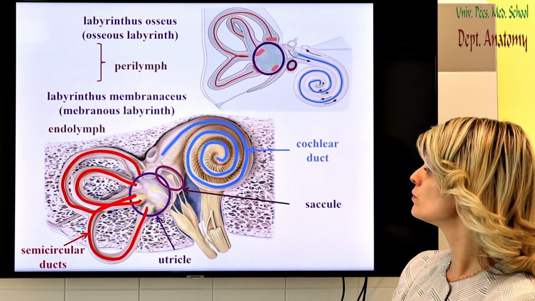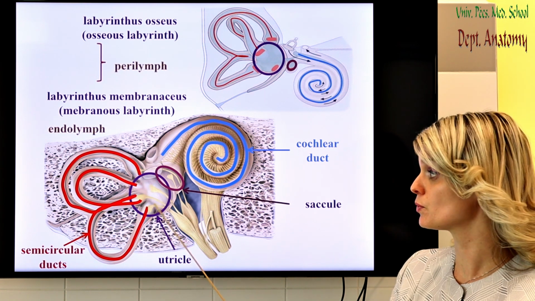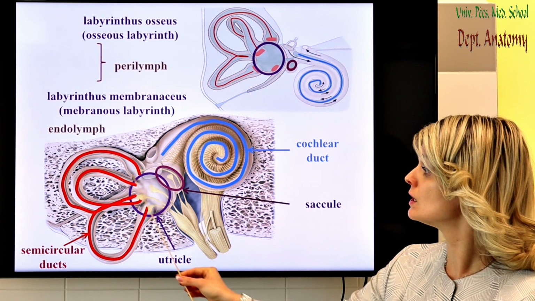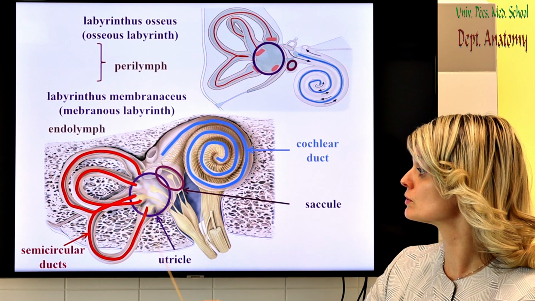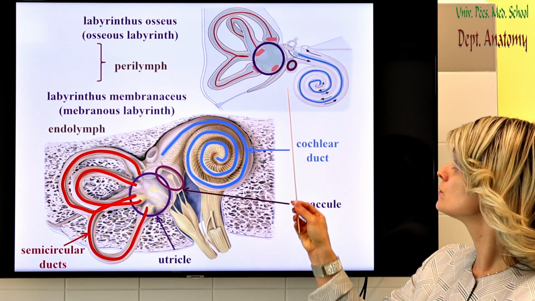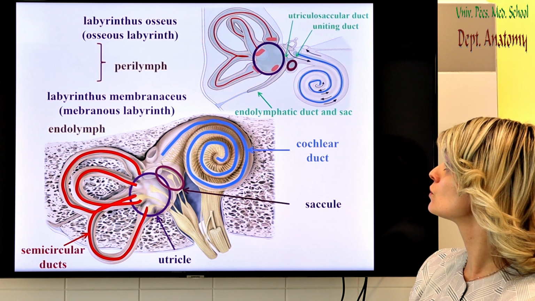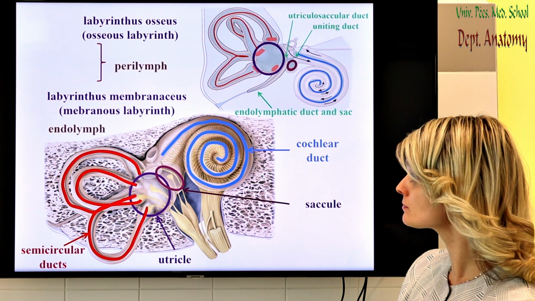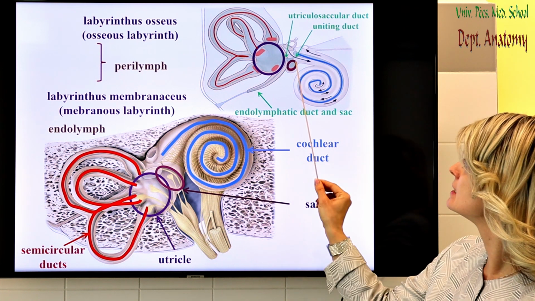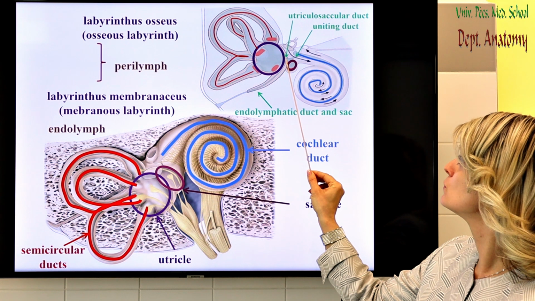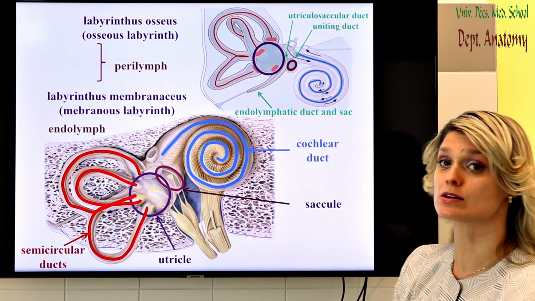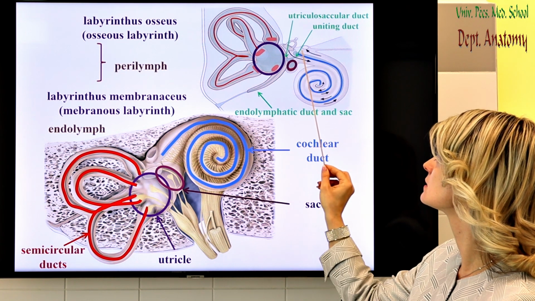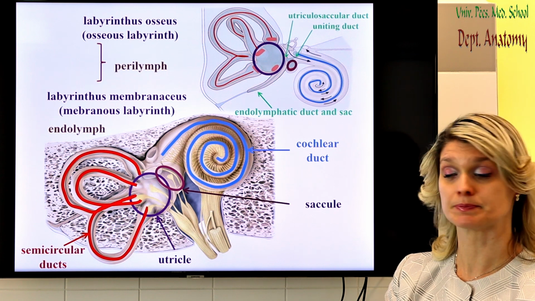And finally, within the semicircular canals, the bony part, we have the semicircular ducts which will form connection with the utricle. Here you can see another part which is called the endolymphatic duct, which is the protrusion of the membranous labyrinth, and here are the connections between the utricle and saccule, the utriculosaccular duct, and between the saccule and the cochlear duct, which is called the uniting duct.